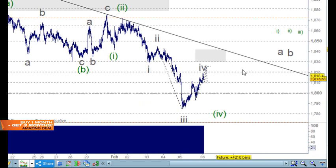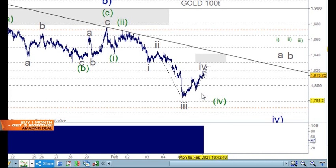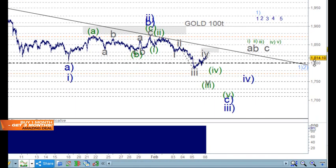So coming back into this space here just for a moment with the gold thing here, we need to work out if this is wave 1 and 2 here, then 1 and 2 here, and then 3 here and 4 here. I don't like that now too much because it's come up a little bit high here. So we need to see if this counts down as 1, 2, 3, 4, 5 here and coming back into this box as an ABC, but we can't turn long until we've got 1840 over here as the support over here for that, to flip that on the long side. And then we could have a look at this here as the A wave, the B wave, and the C wave here, if I can copy that.